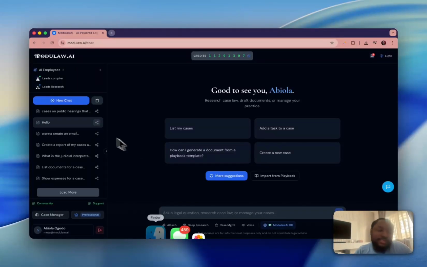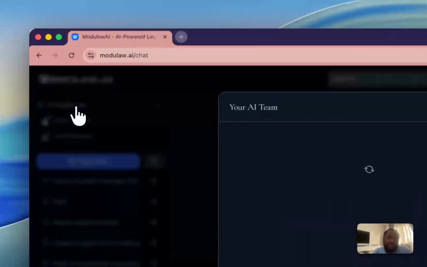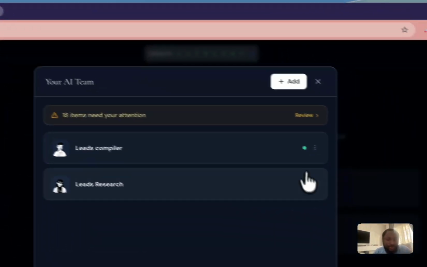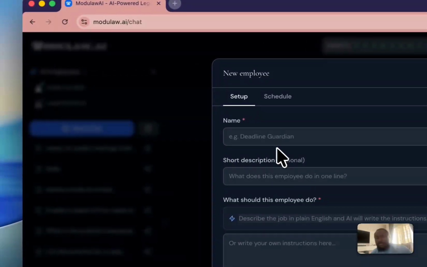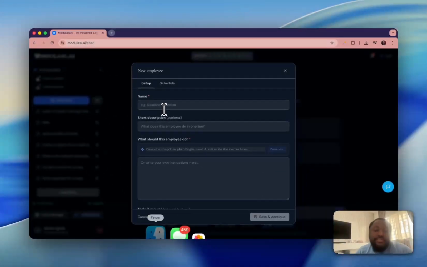So for example, let's say I want to create an AI employee. I have a couple of them running already. So all I have to do is click on add or do it directly from there. Let's say I need to find case laws regarding certain issues. I don't want to do all my case laws; I need them to just run autonomously before returning results to me.